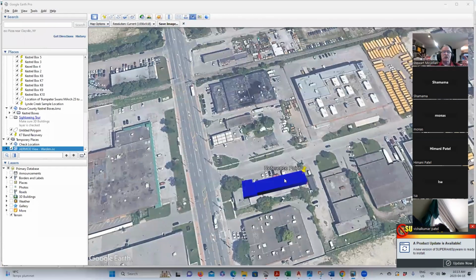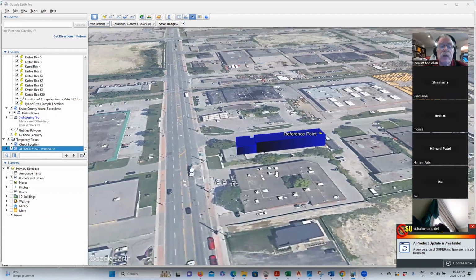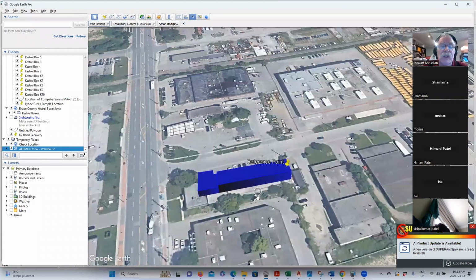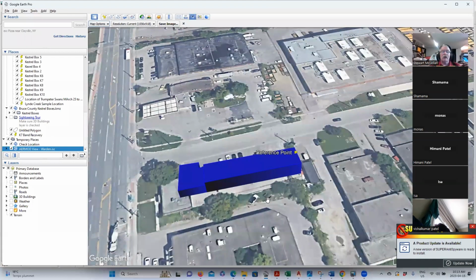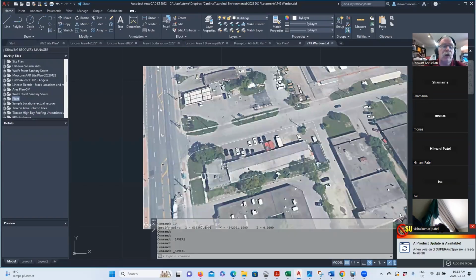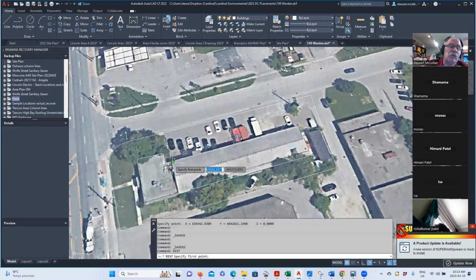Let's keep our fingers crossed. All right. So as you can see, we didn't do a great job, right? But we did a half decent job. What we would do at this point in time is, it looks like there's some issues maybe with the scale that came in with the Google Earth image. So I would go distance. We would just check the length of this building.